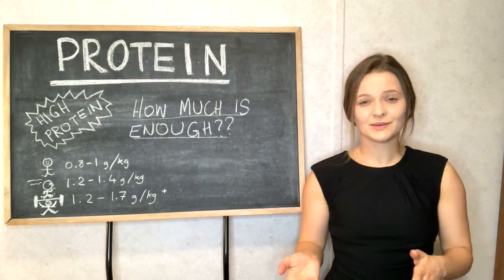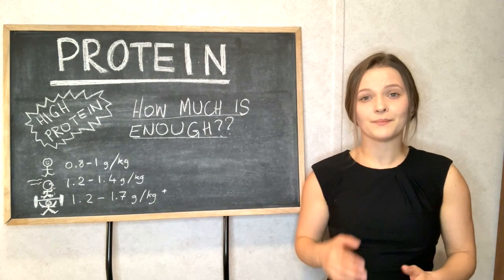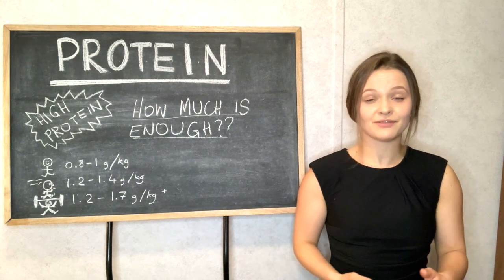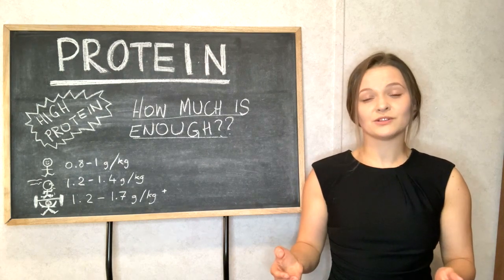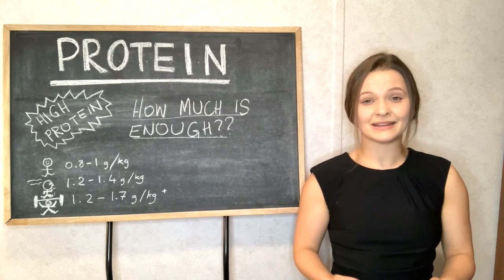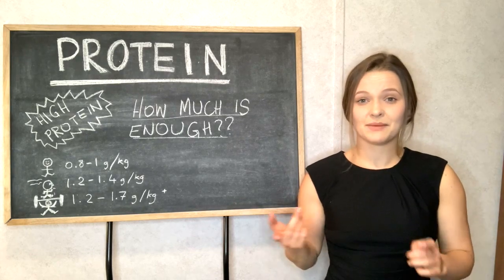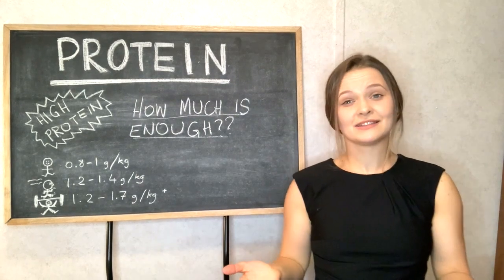And protein has become somewhat of a buzzword recently. So apart from lots of new protein powders being available on the market, there are foods being advertised as high protein foods that wouldn't usually be classed as high protein foods. So this would be things like cereals, bars, and even ice cream. So there are pros and cons to this.